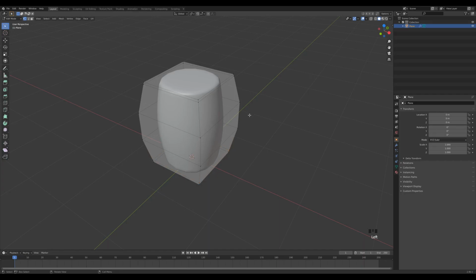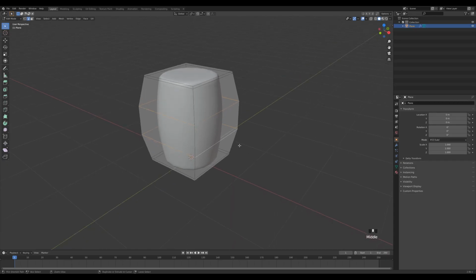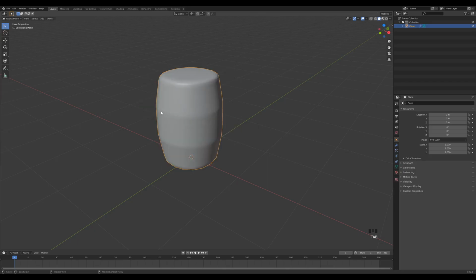So first of all, let's switch to the edge select by pressing 2, and now alt click here and alt shift click right here. So only these edge loops are selected. And now we'll press Ctrl B to bevel and add one more segment. So we are beveling with 3 segments. So let's confirm it like this. And if we now tab out, you can see we added some fidelity to this shape.